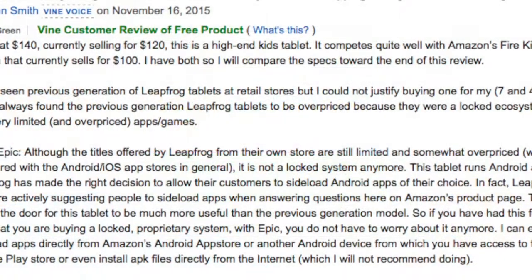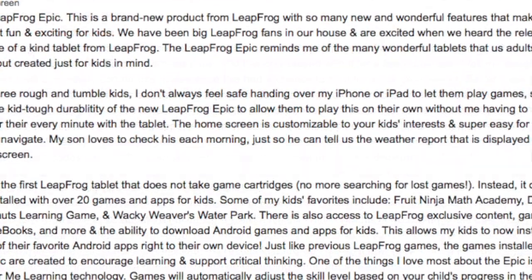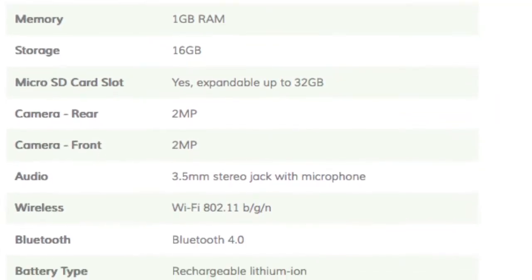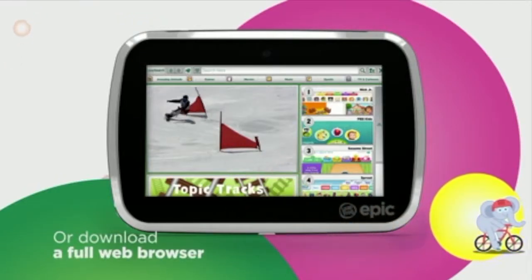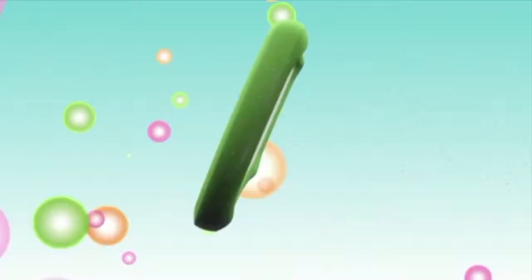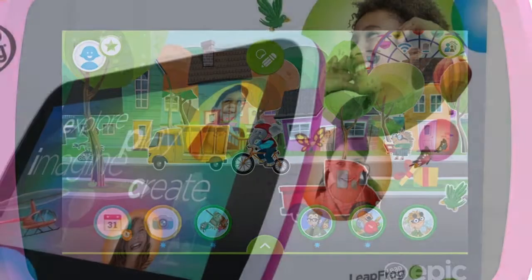Now let's take a look at what some people are saying. Just to recap, this is an interactive and learning tablet that your kid could enjoy, and it's safe for them to use. It's a full-featured Android-based kids device that could be unlocked to run other standard Android apps with a parent's permission. It's durable to bumps and drops. This device really makes sense for a parent wanting to gift a child something fun and educational, and based on the live ratings given by other parents, you can tell that this product is of high quality.